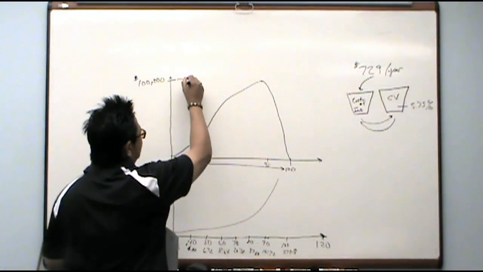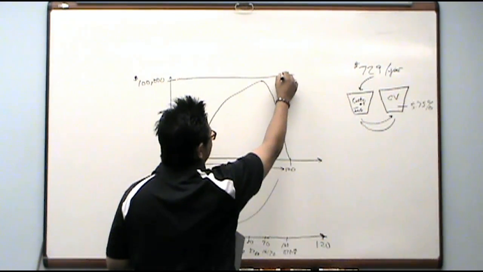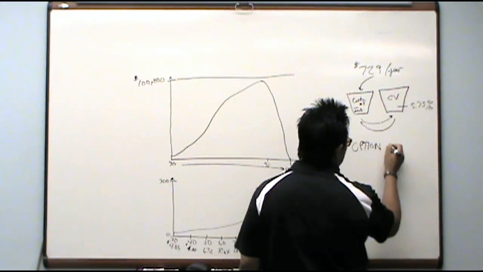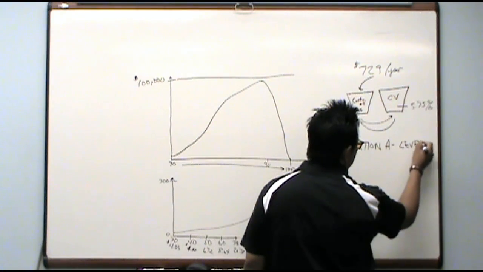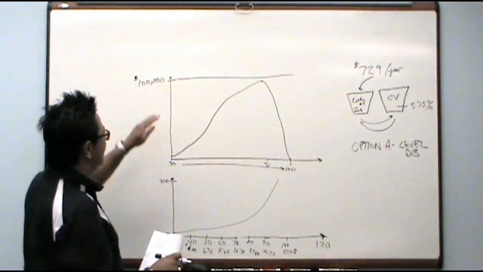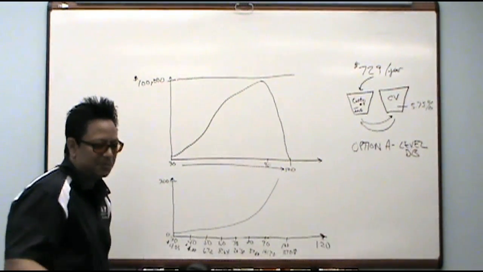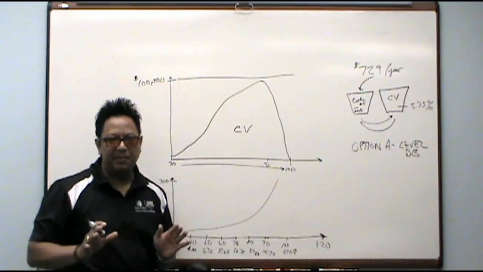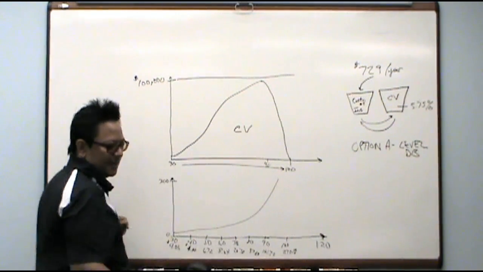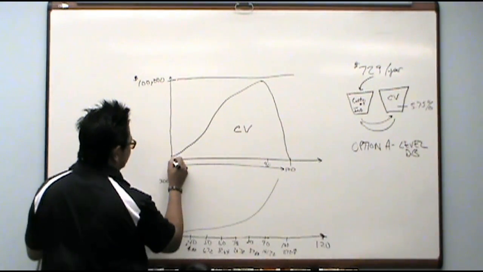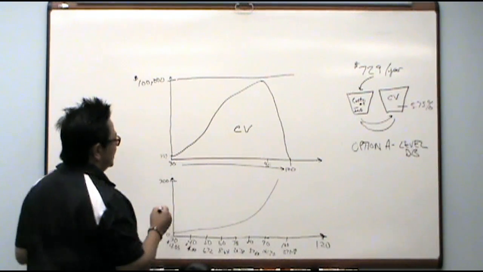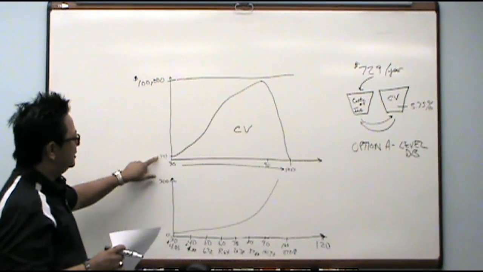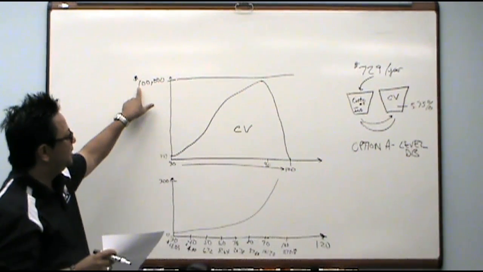All right, so here's really what's happening. This is the $100,000 insurance line, and this is based on option A, which is level death benefit. In other words, the death benefit is going to remain at $100,000 through the whole time. The cash value and the insurance go to pay the death benefit. In this case, at age 31, the cash value amount is $327. If the person dies at age 31, the insurance company is going to pay out the cash value of $327 and then the rest to make up the $100,000.